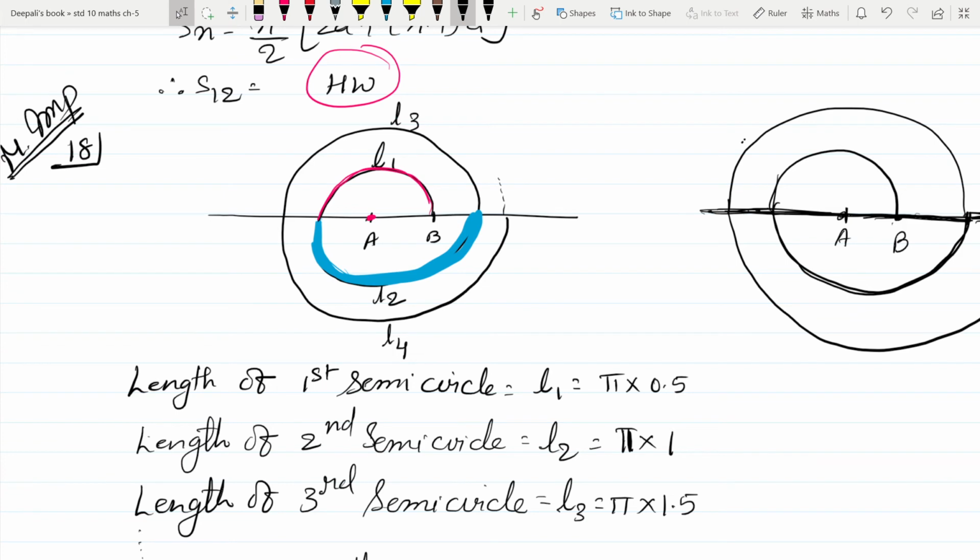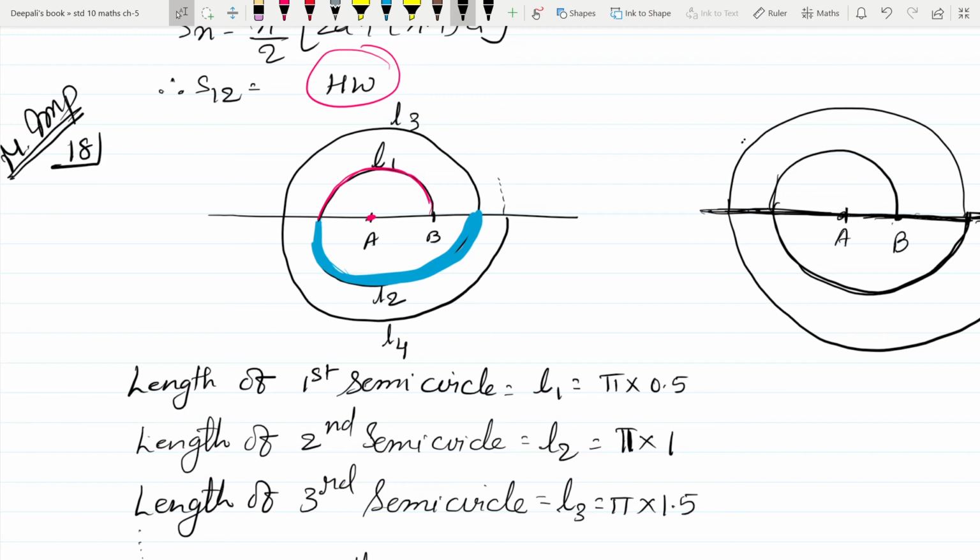Now the question is, a spiral is made up of successive semicircles in which centers alternately at A and B, starting with the center at A, of radii 0.5 cm, 1 cm, 1.5 cm, 2.0 cm as shown in the figure. What is the total length of each spiral made up of 13 consecutive semicircles?